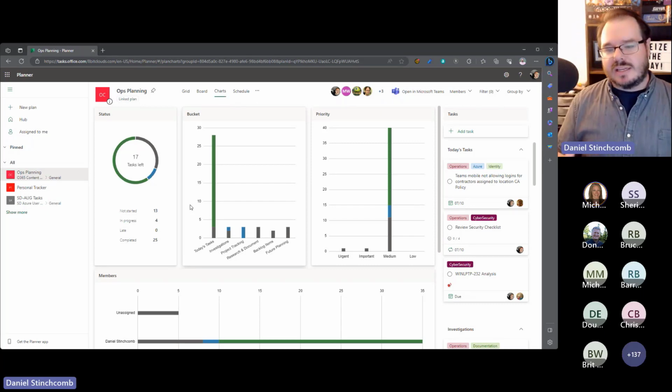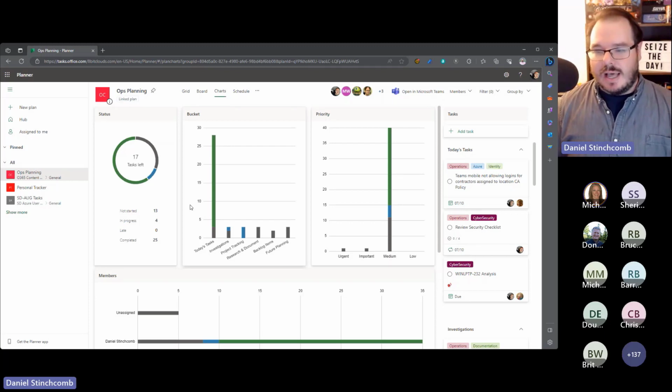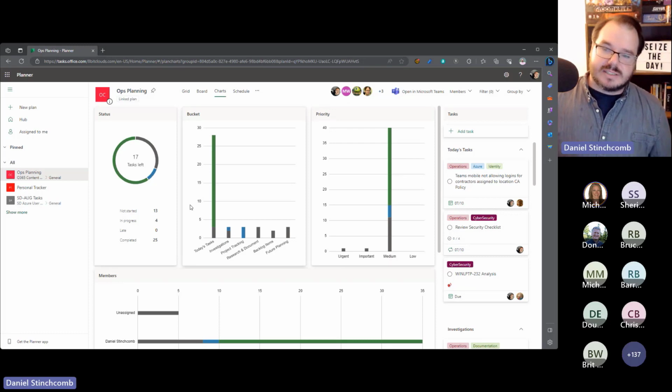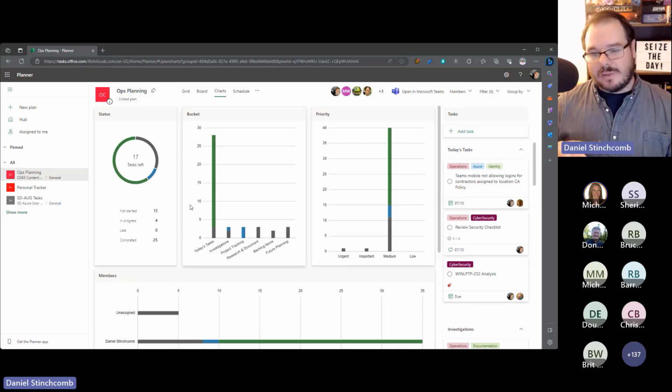This is more for an individual tracking status in terms of how I'm presenting this. I use Planner for myself. The people that I include on here are generally just there to be able to get oversight on what I'm working on, so that they have the ability to look at any documents I'm creating, look at any tasks that need to be done, and be able to make comments and just be included in any of the decision-making processes.